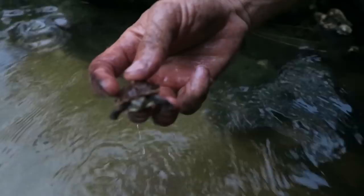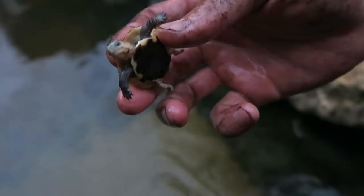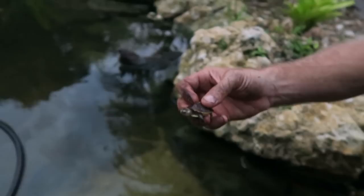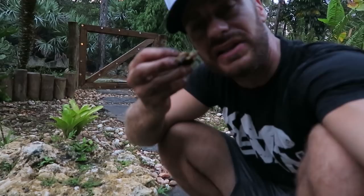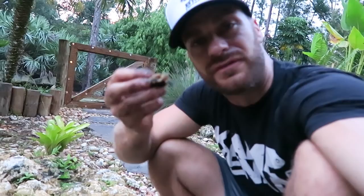I hatch these guys often, but it's so cool to have them hatch in the ground in the front pond. Isn't that amazing? This is why it's so cool to build a naturalistic habitat for your animals - because they'll reproduce. That is why we're doing this: we're creating a living ark for these animals in captivity, because we know in their native range they're running out of chances with over-collection, the pet trade, food trade, and habitat loss. Well, not this little guy - he's going to be doing just fine.